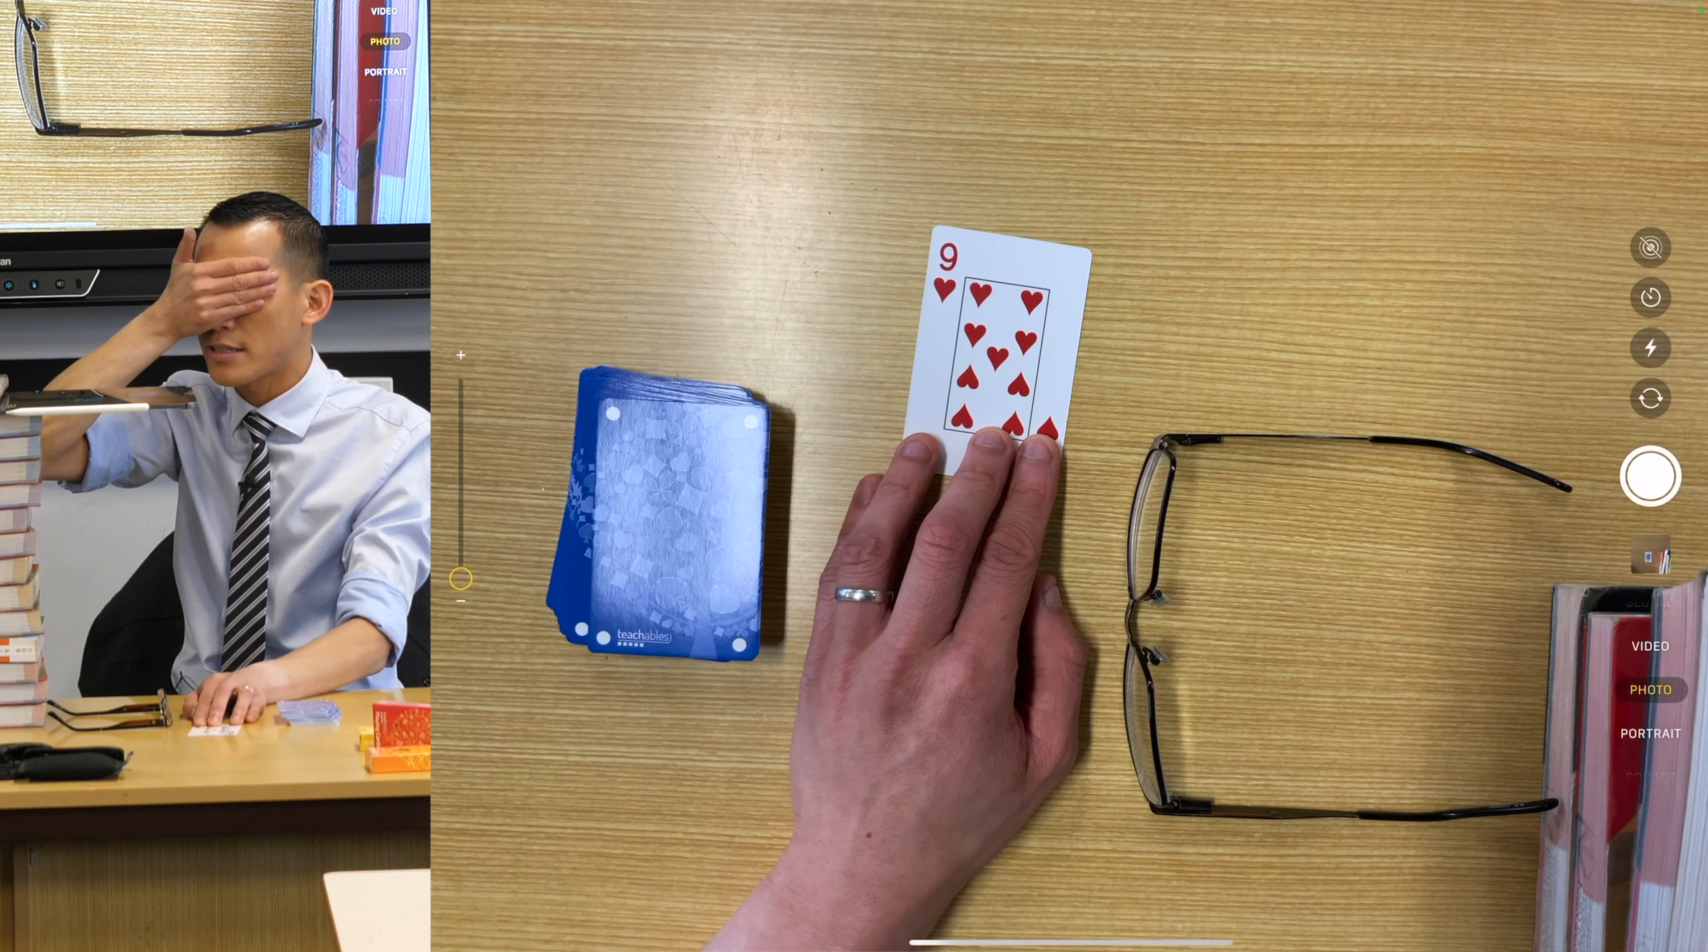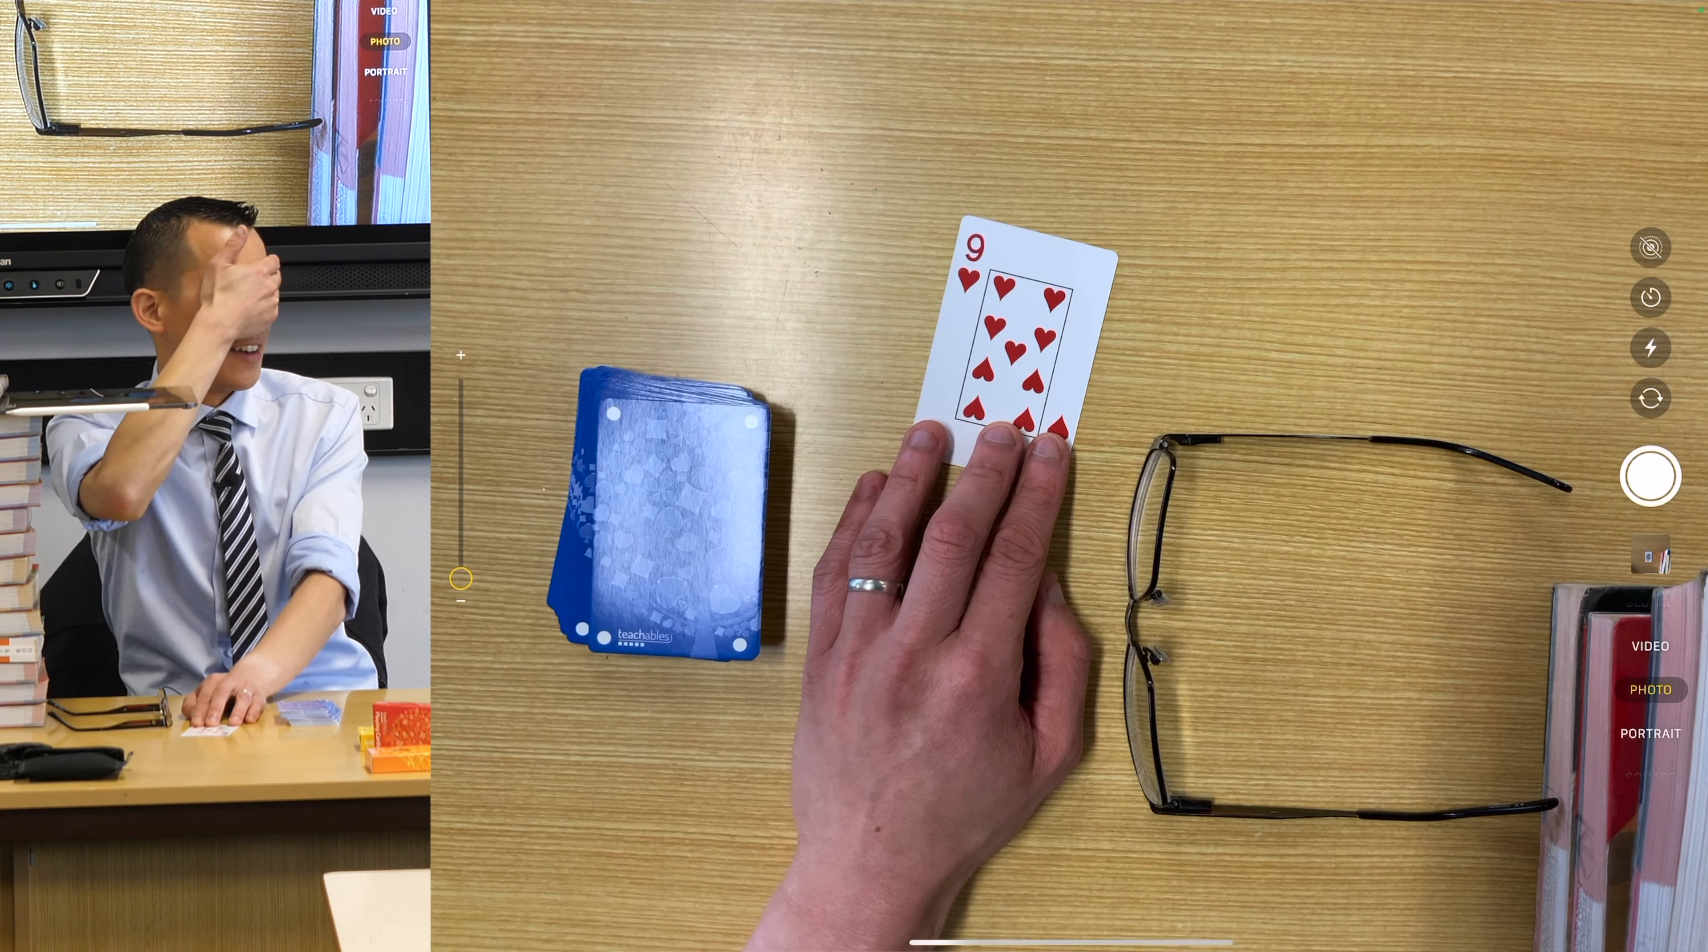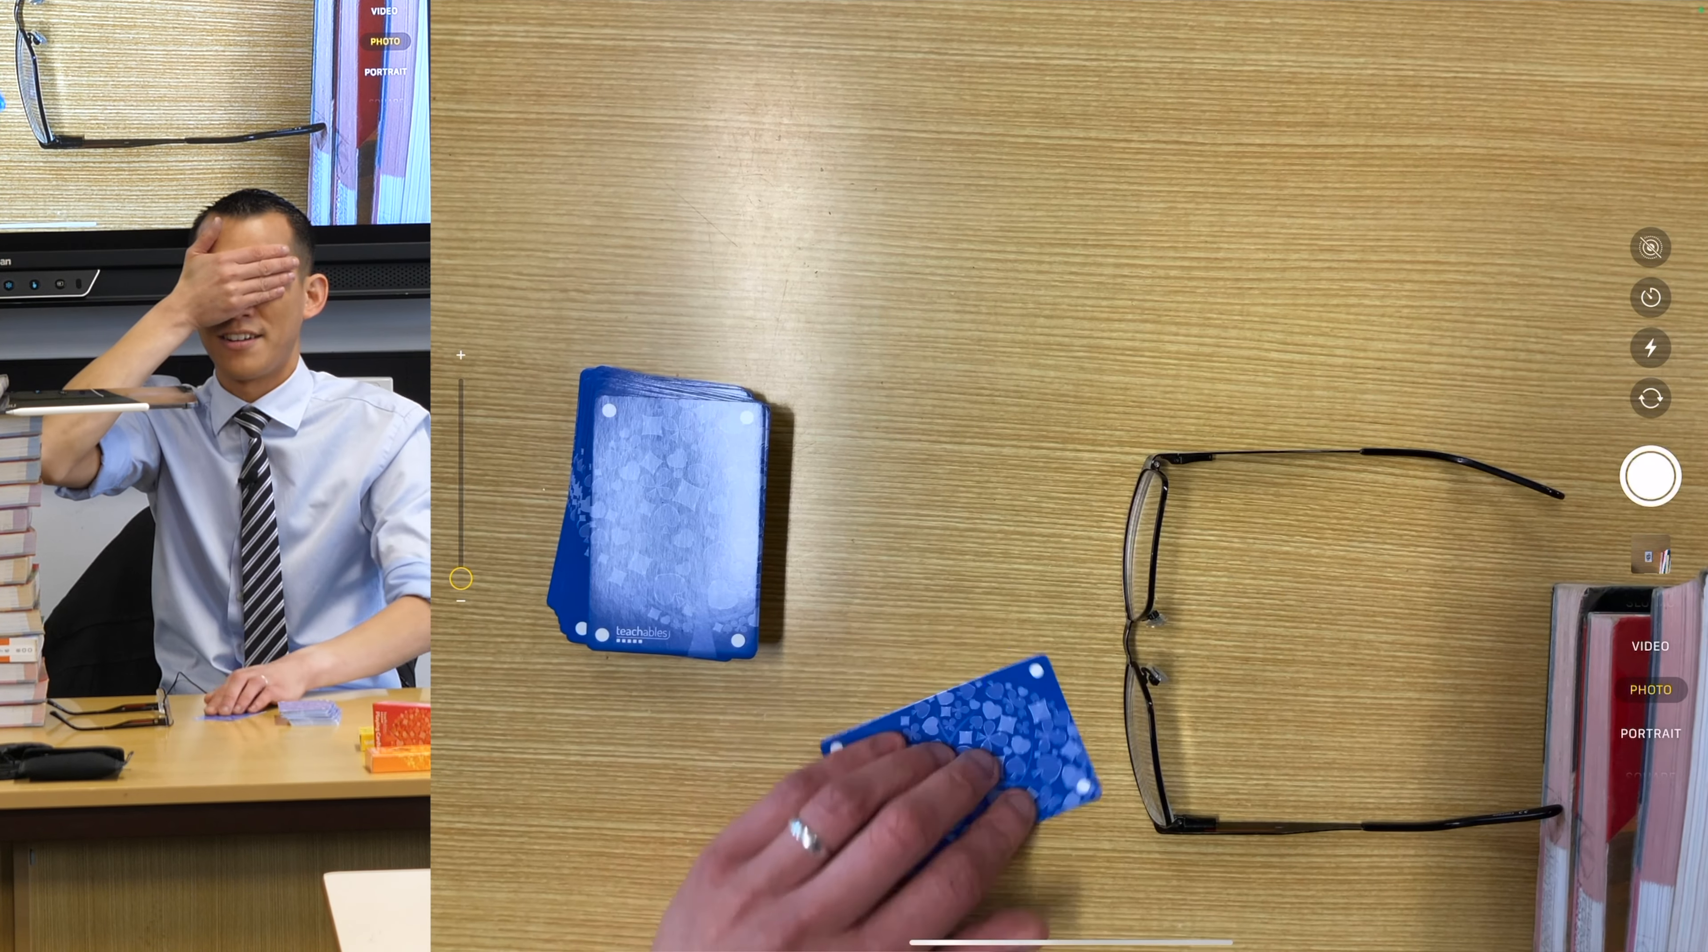Now what I'm going to do is just for a moment so that you all know what this card is, I am going to turn it over so you can all see but I'm going to do that while covering my eyes. So you know I don't know what it is. This is if like there's a partner I have here. So here's the card. I'm taking off my glasses so you know I'm suitably blind if I put them like here. Are you content? I can't see anything. So here's the card.